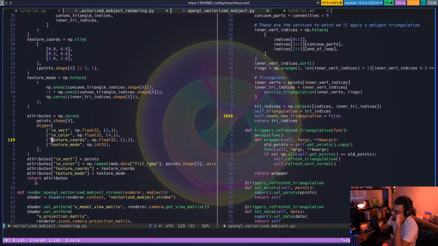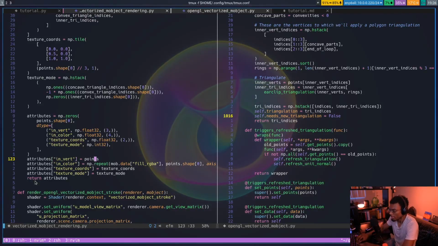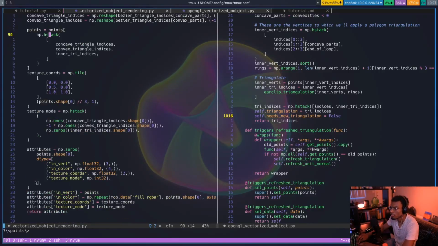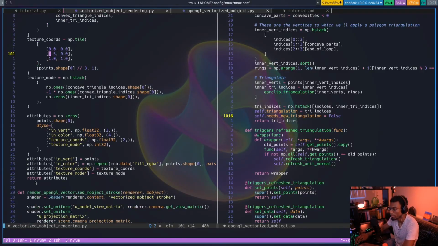No, because I have to know the lengths of the different parts of the vertices, because I split up this array of points. Here. I'd have to know how many concave, how many convex, and how many inner. And I don't think that's worth it.